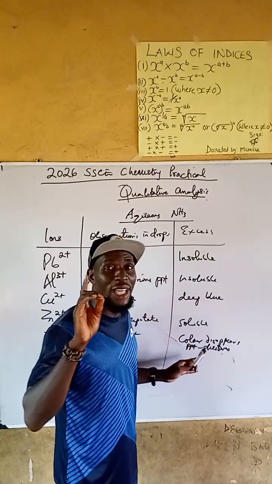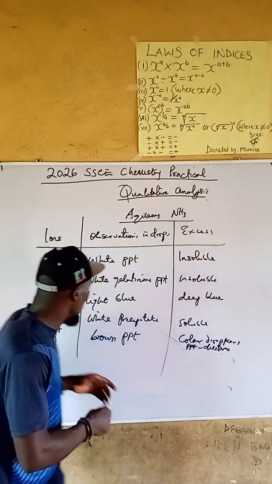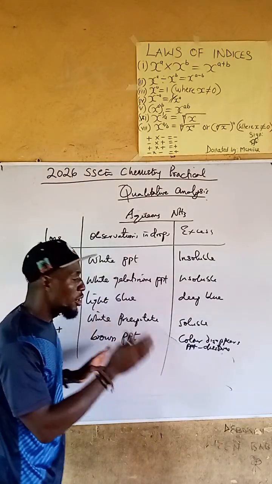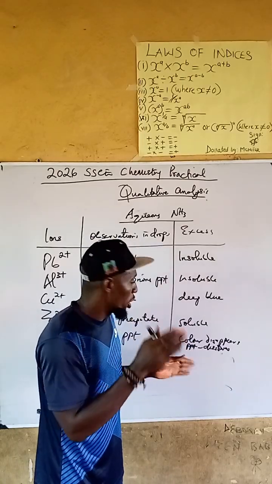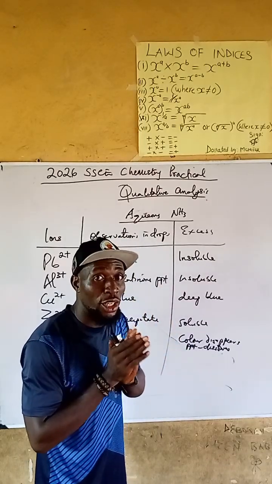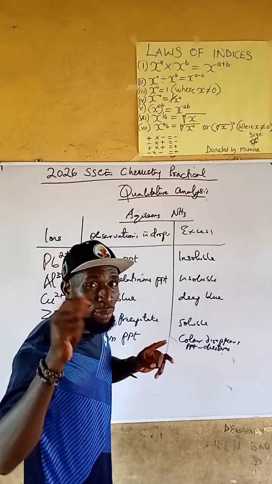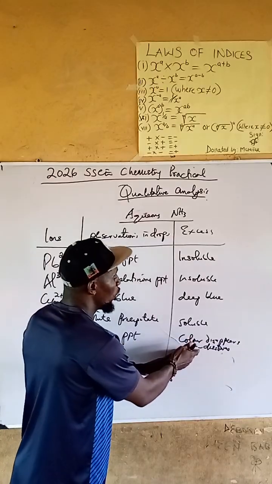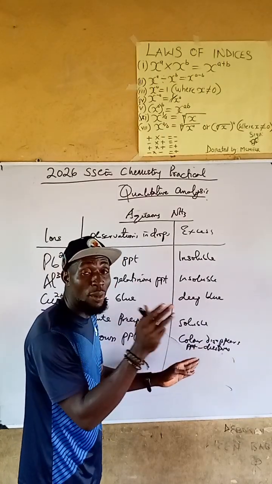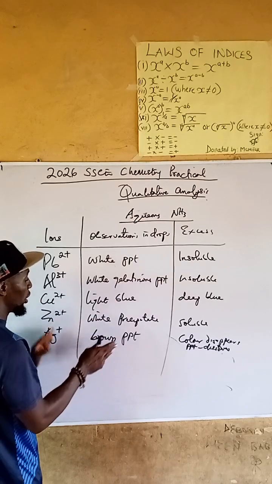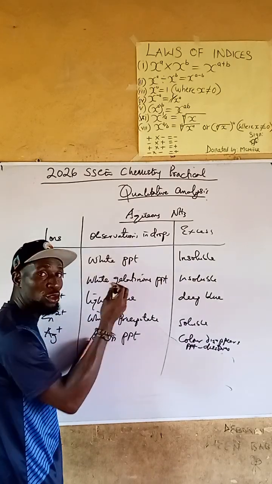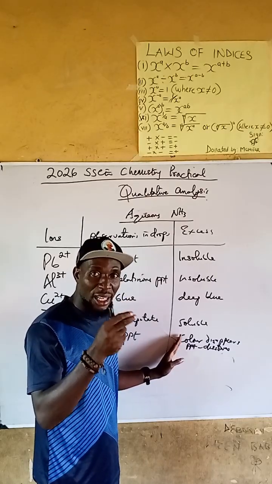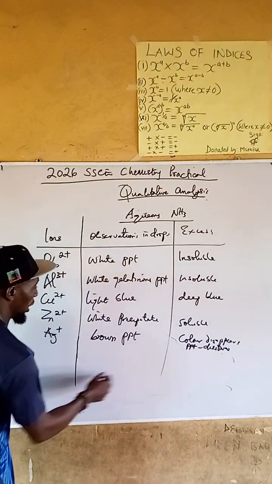So when we use dilute sodium hydroxide, please note, for silver ion, a brown precipitate was formed in drops. Then in excess, it did not dissolve. It was insoluble. It did not change color. Please take note and make a correction in that previous video. So, silver ion, brown precipitate, insoluble in excess sodium hydroxide. But now when we are using aqueous ammonia, a brown precipitate will form in drops, but in excess, the brown color will disappear and the precipitate dissolves. Is that clear? Good.